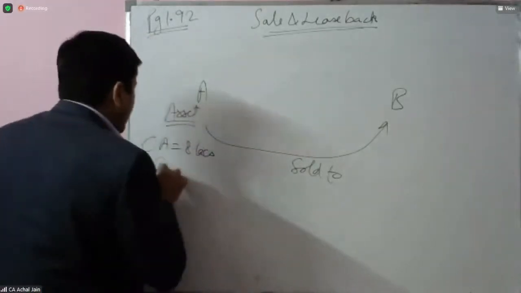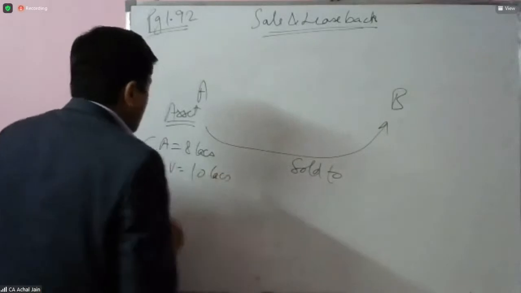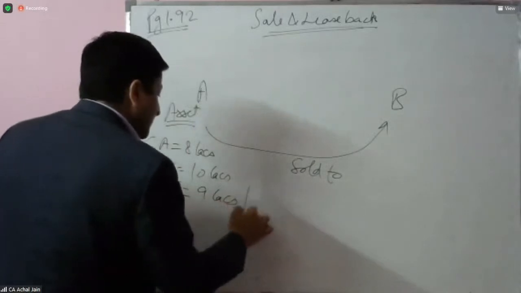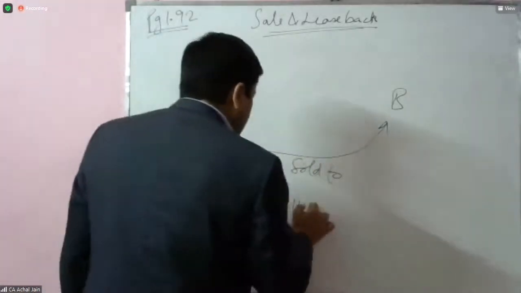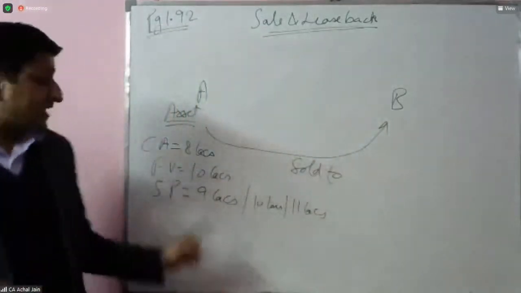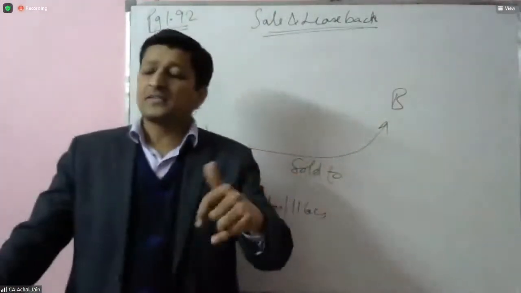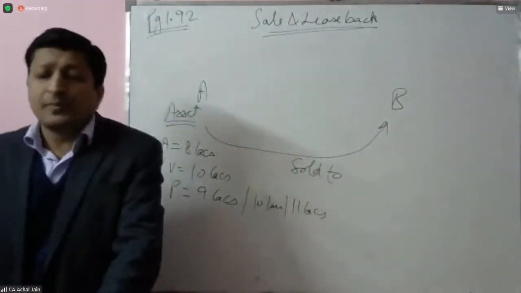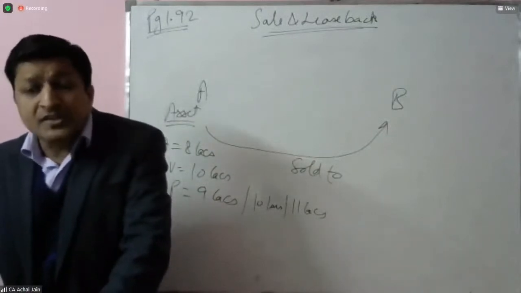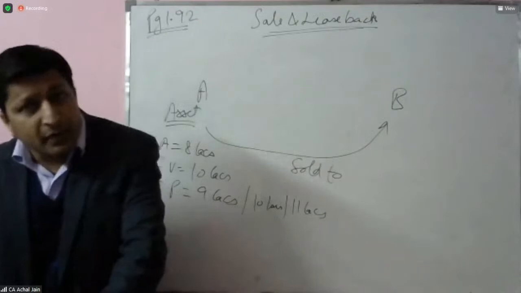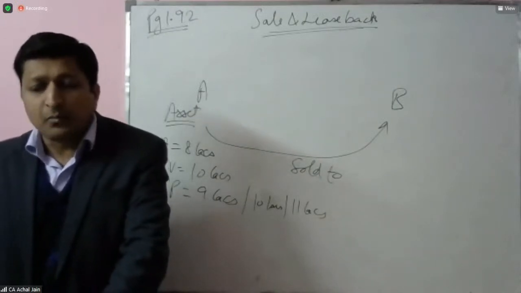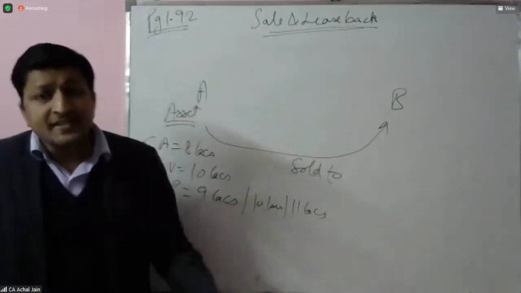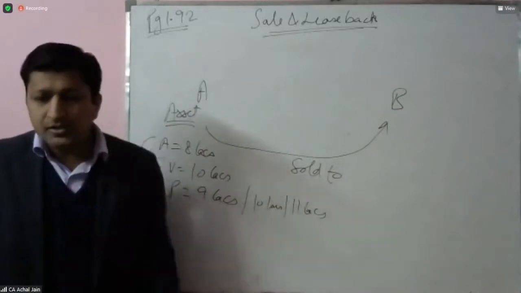Its fair value was 10 lakh. Now, it is not necessary that the sale price will be 10 lakh. It may be 9 lakhs, it may be 10 lakh, it may be 11 lakh. So they are saying if the sale price is equivalent to fair value, then recognize the profit or loss immediately. If sale price is less than fair value, profit or loss should be recognized immediately. However, if loss is compensated by future lease payments at below market price, it should be deferred and amortized. Third, if the sale price is greater than fair value, excess over fair value should be deferred and amortized.